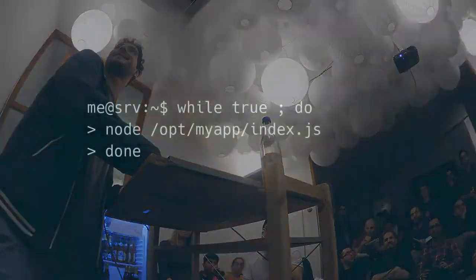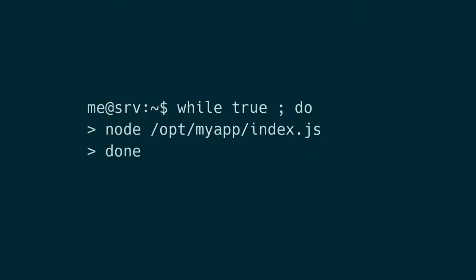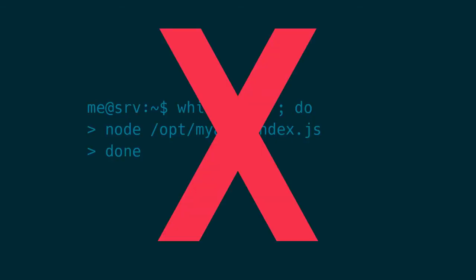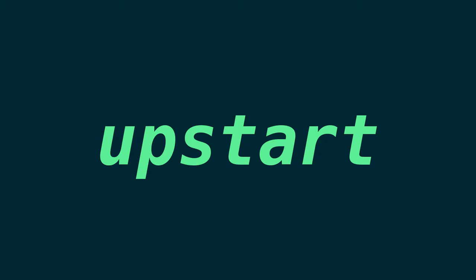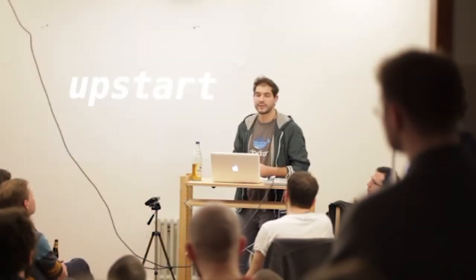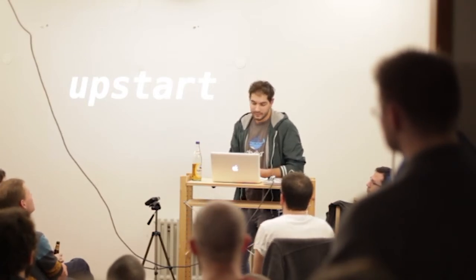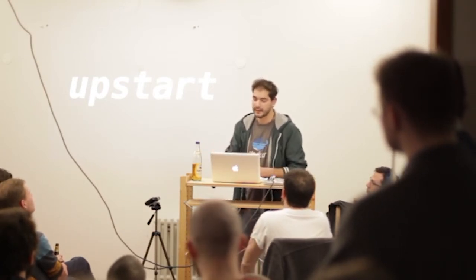You could even be more clever and do a screen session and then do something like a while loop, so if the process crashes it restarts again. The community created a lot of options for that — how to monitor Node processes, how to have it in a production-like environment. I'm not going to enter the discussion about systemd versus upstart. I'm just going to present upstart, not because it's my preferred way, but because it's the simplest. You don't have to learn additional tools — it's already there on your operating system, and you can get a very minimum production-ready environment.